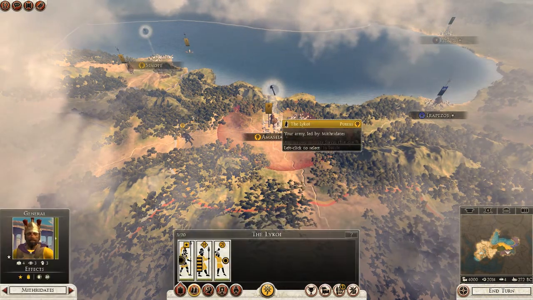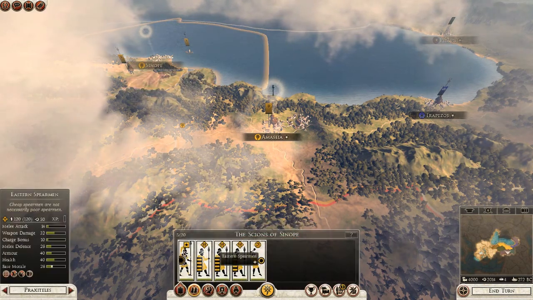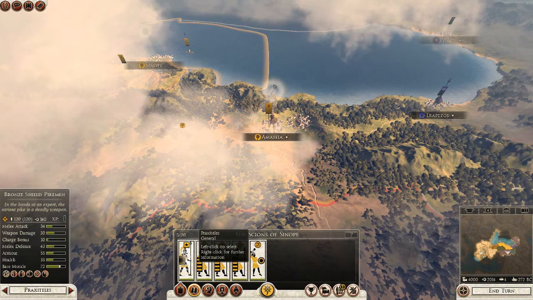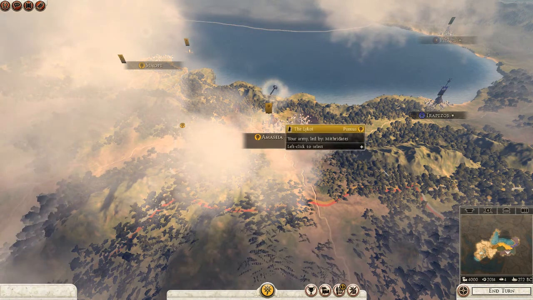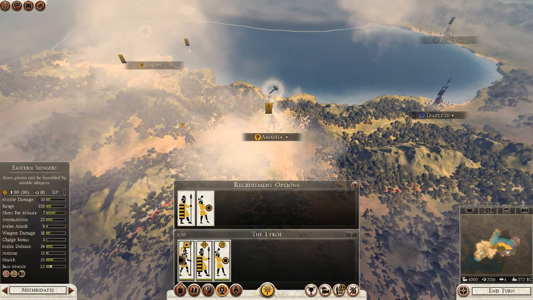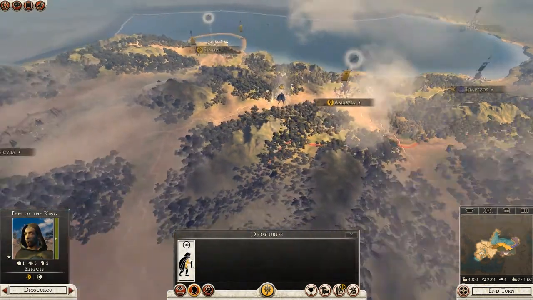If we go to our starting armies, as you can see, we start off with fairly weak armies here. We've got Eastern Spearmen, which are trash. We've got our general in a Bronze Shield Pikeman unit, which is actually not too terrible. And then we've got Eastern Slingers. For recruitment options, we're also a little bit limited with Eastern Slingers and Eastern Spearmen. Not exactly our ideal situation to be starting in.